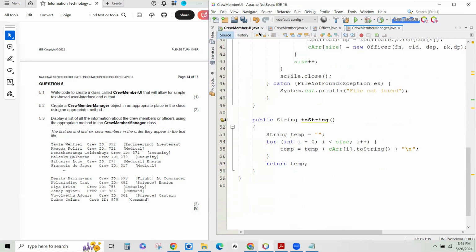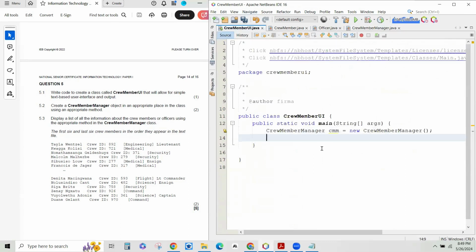So we go System.out.println. And if we just print CMM without putting .toString, it automatically calls the toString method. But we can also, it's optional, put .toString brackets, just so we know what's happening.